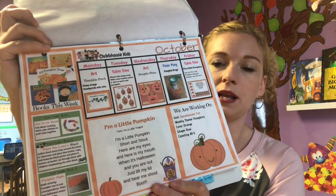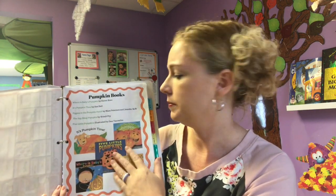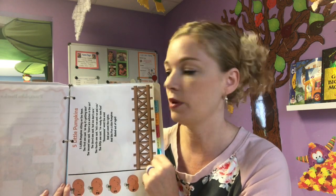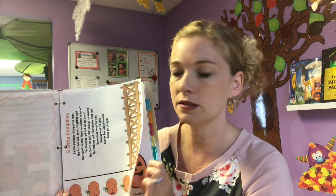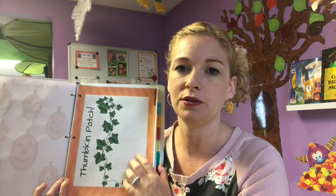How I set up my binders: I have just the cover page on the front, and then I put just 'October' on the side so when they're on my bookshelf I can grab it easily. This is my weekly lesson plan that I put up on my board, and then I always have just the list of books we'll be reading for the week with the author. Behind that are any printables I need to print for the week, so I can quickly glance and make sure my classroom is set up. I like to print everything and set up my classroom on Saturdays or Sundays for the next week.